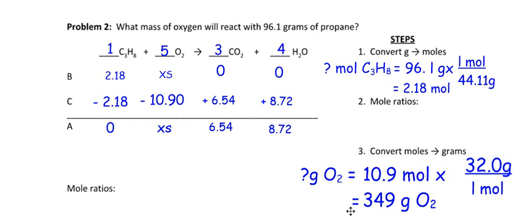Okay. Now, could we ask you a whole bunch of other questions? Sure. How many grams of carbon dioxide did you make? How many grams of water did you make? Hey, how many liters of carbon dioxide did you make at STP? So you can have a whole bunch of questions from this BCA table. So when you're filling it out, all that's left is to answer the question. What specifically do you want from here? That's the power of that BCA table. You can answer almost anything once you fill it out correctly. Okay, let's go on and see what the next problem is.